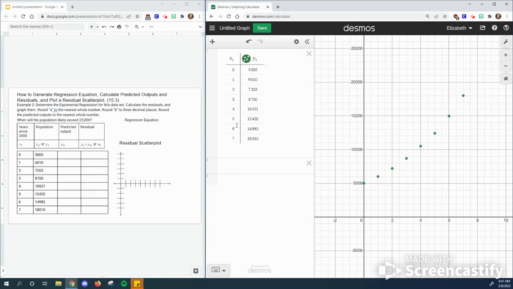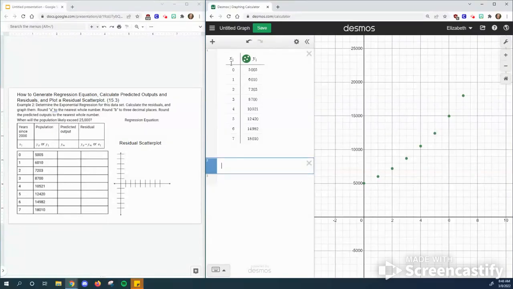Now that we have these data points, we need to tell Desmos to approximate an equation that represents this. For us, we will be using an exponential curve, which, just as a reminder, the exponential equation is always y equals a times b to the power of x. However, if we type this in, Desmos doesn't know what values to use for y, a, b, or x. So instead, we're going to use a modified version of that.